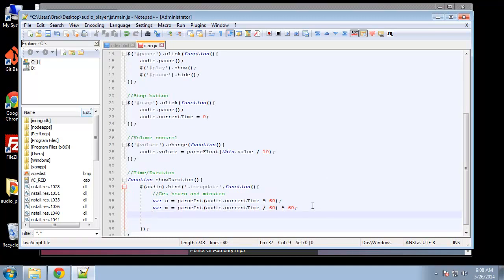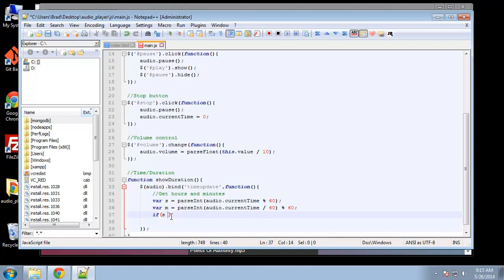Alright, now what I'm going to do here is run a check to see if the seconds are less than 10, and if they are, I want to put a 0, because by default it'll be like 1, 2 or something like that. I want it to be 102. It's very easy to do. We just need to create a little condition.